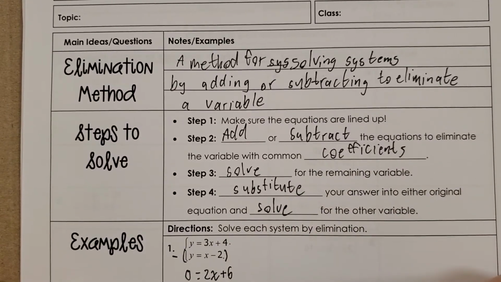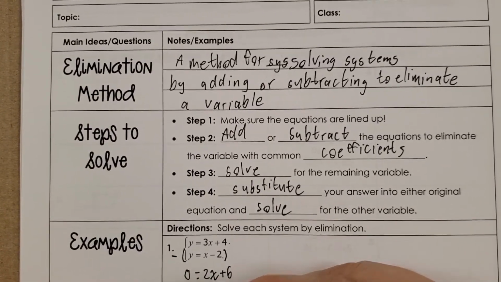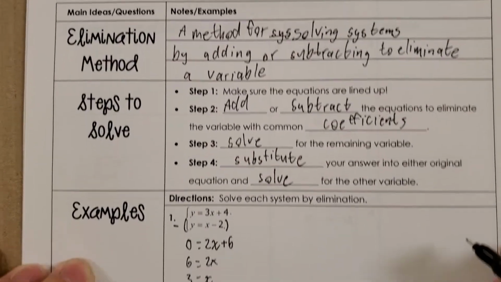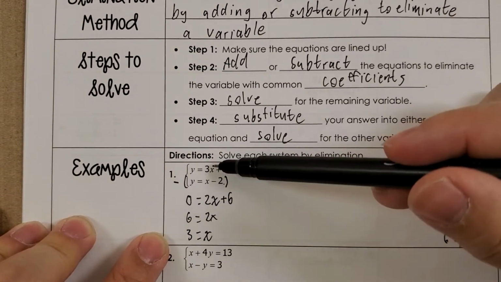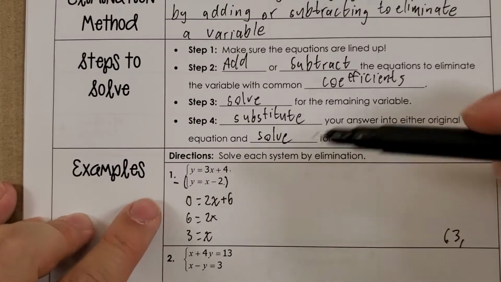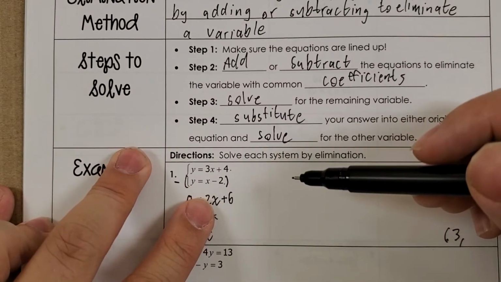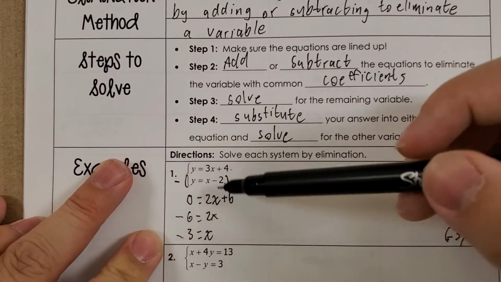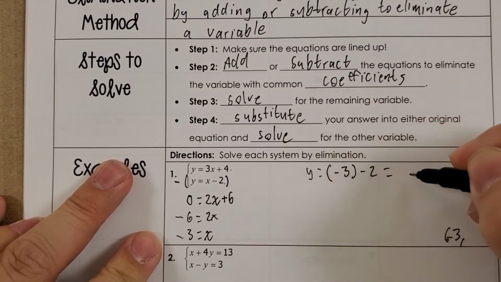Okay, well now this looks like a pretty easy question. So we just move the 6 over to the other side, and we get 6 equals 2x, so then x equals 3. I'll put that over here. And then we just take that 3 and punch it back into the top one. Or we punch it into this one here, probably easier. Sorry, this should be a negative. Negative 3 minus 2. So y equals negative 3 minus 2, which equals negative 5.